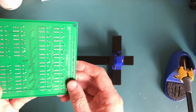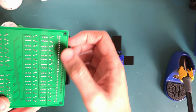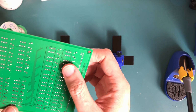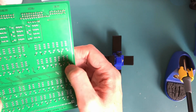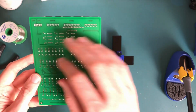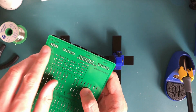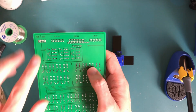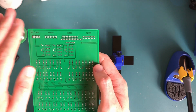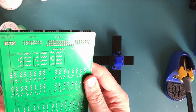Soldering wise, as you probably saw, it took me a bit of getting going down here. In the end I had to bring the iron temperature up a little bit, especially on these thermal reliefs, which probably aren't small enough, so it's still wicking the heat away. Particularly noticeable on the ones up here, because these are going into large ground and voltage planes, so it just wicks the heat away completely. But otherwise not too bad.